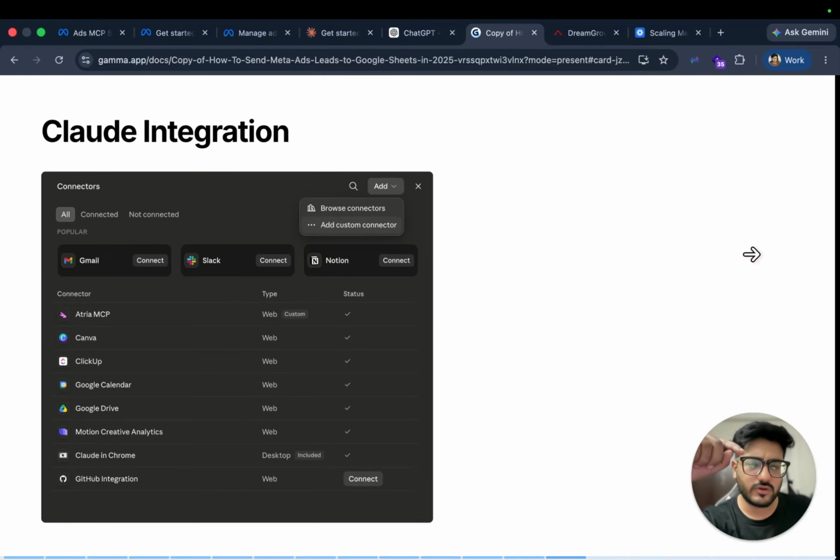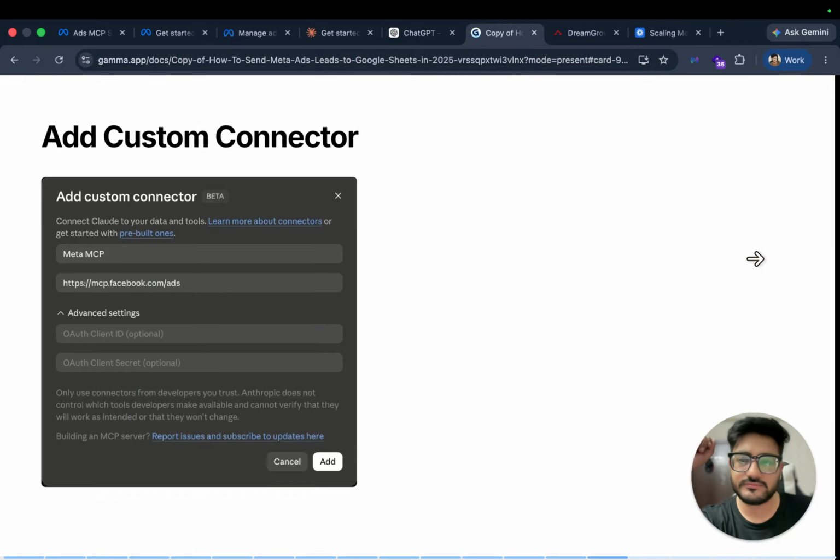Now the next thing we're gonna do is connect it to Claude, which is pretty similar, except that you do not have to turn on developer options over here. So just go to Claude, inside connectors, click add, and then instead of going into browse connectors, you add a custom connector over here. Okay, add custom connector.